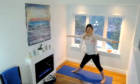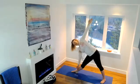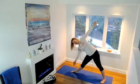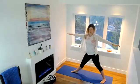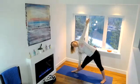Just keep that going. Exhale, coming into the pose. Inhale, coming up. And after about 4 or 6 times, staying in the pose if that works for you.